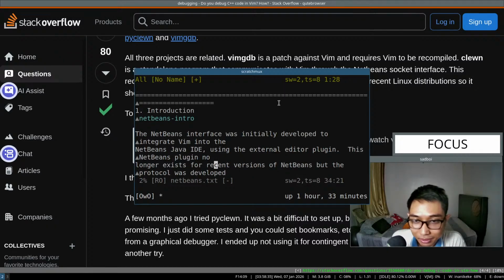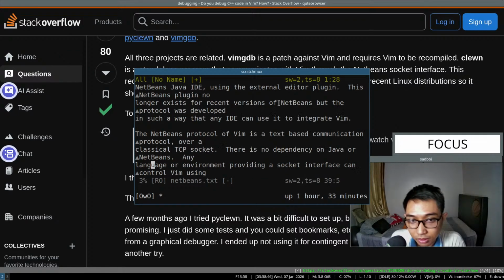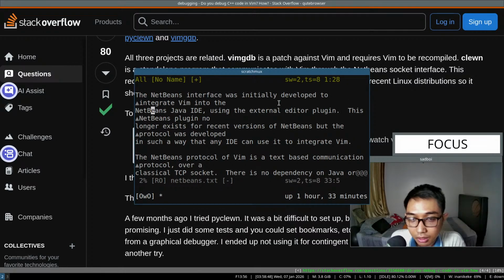Yeah, I'm not sure if I'm going to use this. The NetBeans interface was initially developed to integrate Vim into the NetBeans Java IDE, using the external editor plugin.